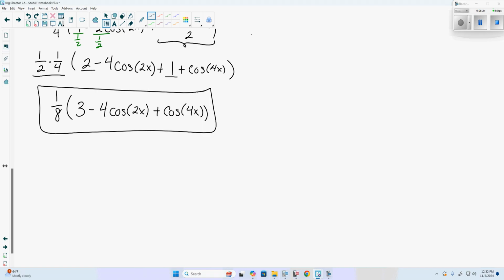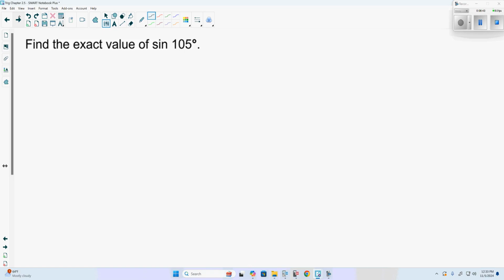I think we can agree it's not so much that this problem is difficult as it is tedious. It's a lot of manipulating the equations. Questions on this, this power reduction? I'm not going to make y'all go through the tediousness of tangent to the 4th. And that'll bring us to this here.